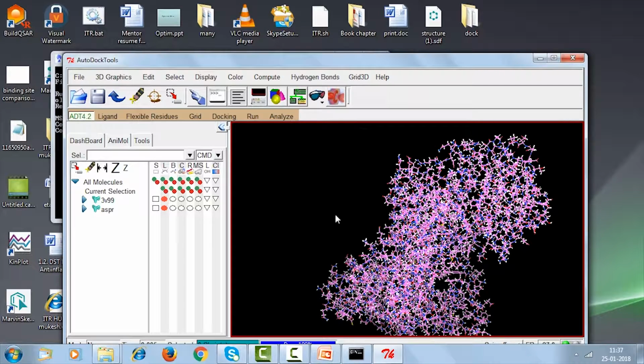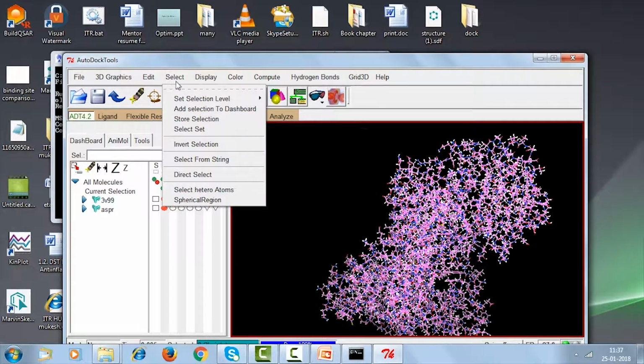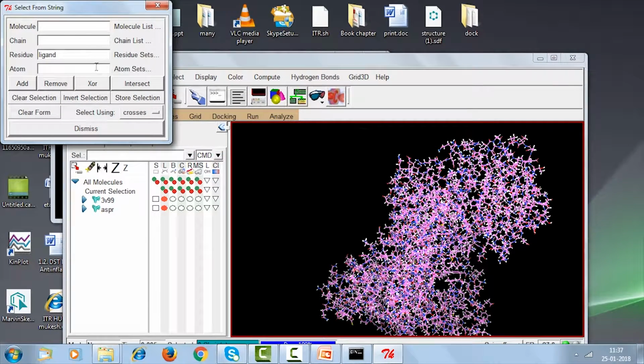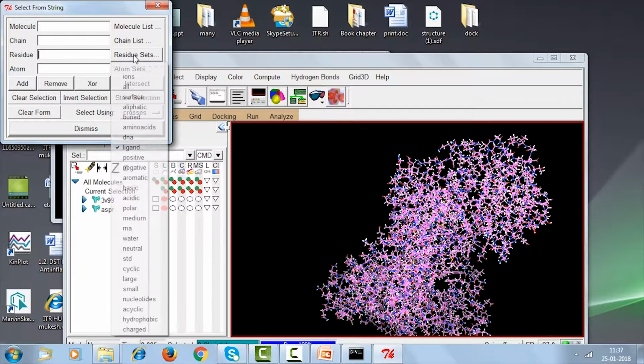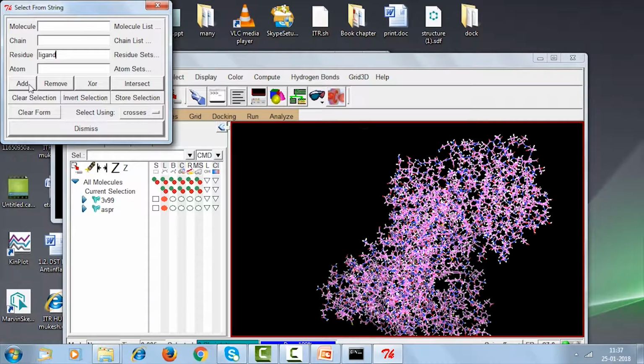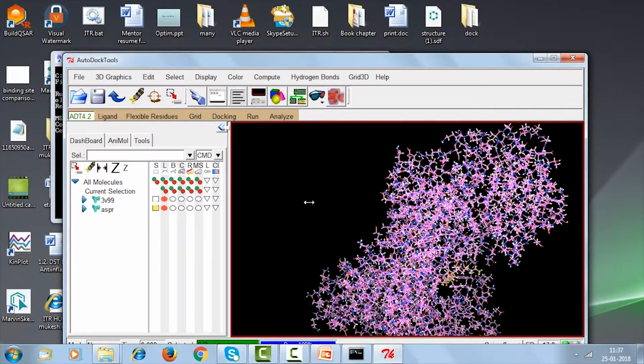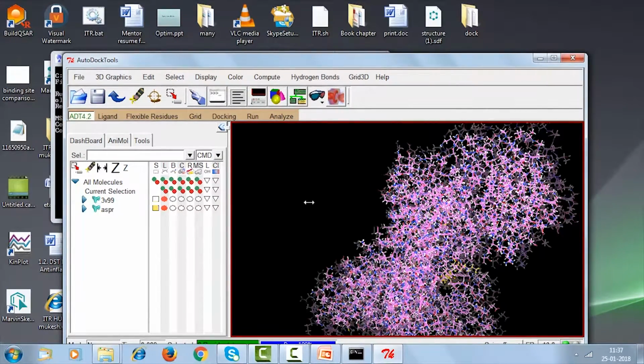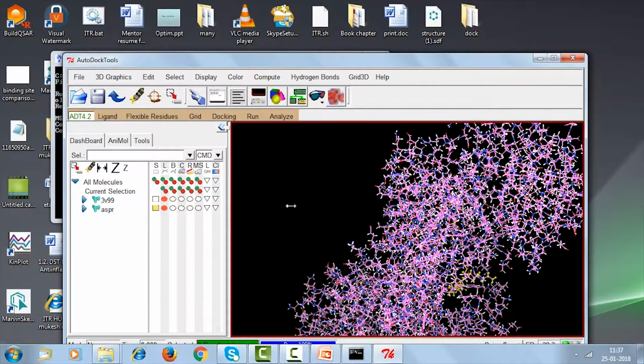This particular protein has arachidonic acid bound to it, and that's how it was crystallized. We can look at where the arachidonic acid is. So we can say select from string, then residue set, ligand.